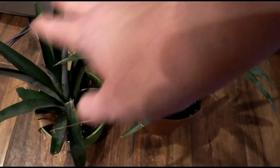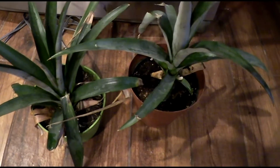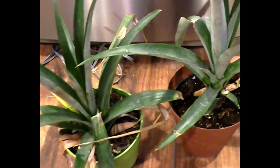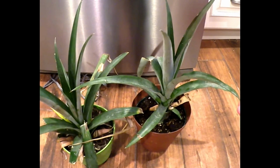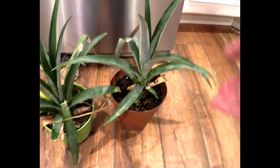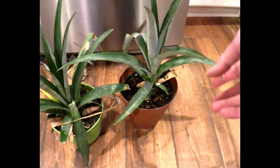So these are rooted, no matter where they came from. I rooted the pineapple top just like you saw now, and these are the plants. They both need to be transplanted. Poor things have gotten like no attention, so I can't even imagine if I was able to care for them properly, which hopefully once my house gets finished, I will. But they've been so good and just hanging on for me, and I'm really grateful for that.